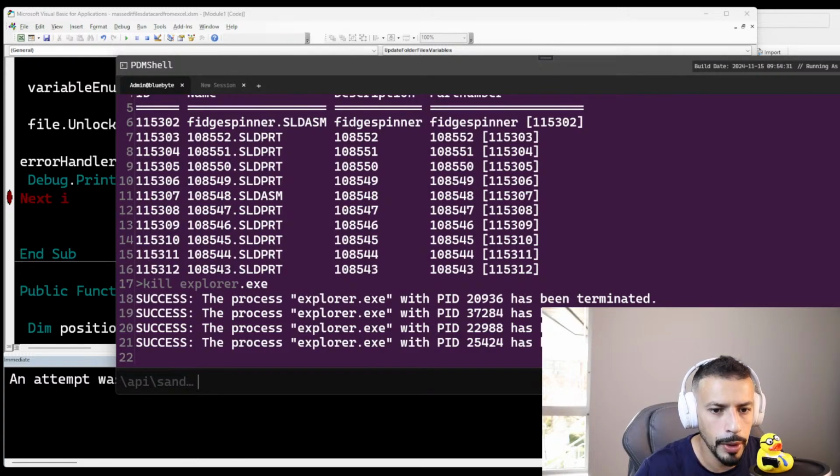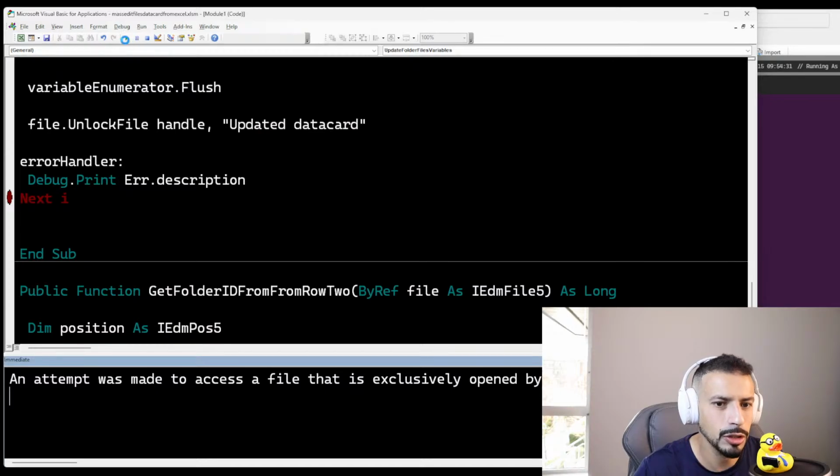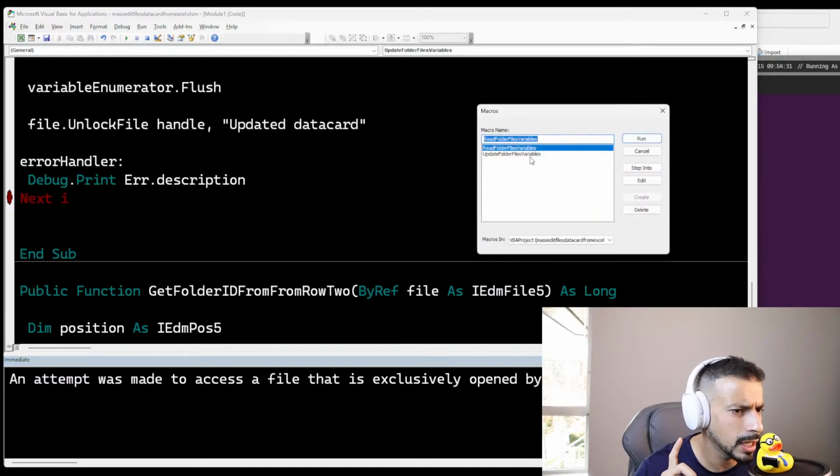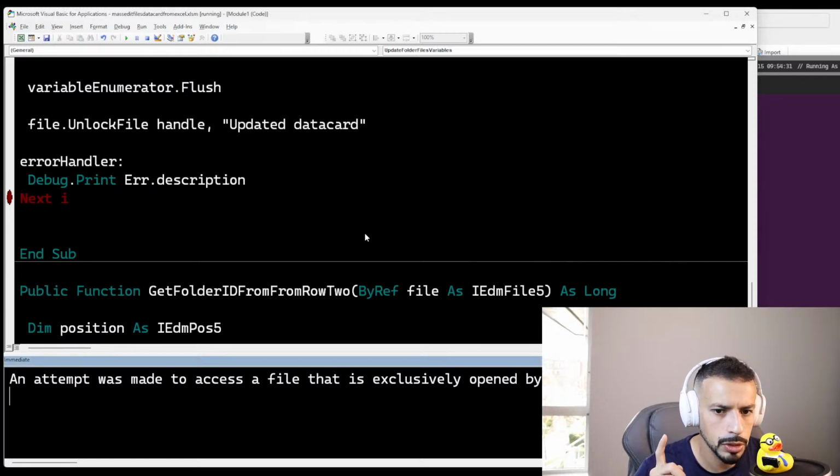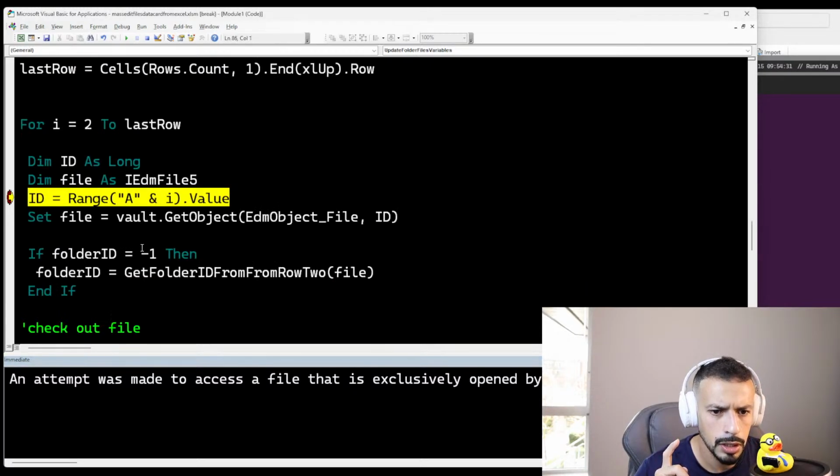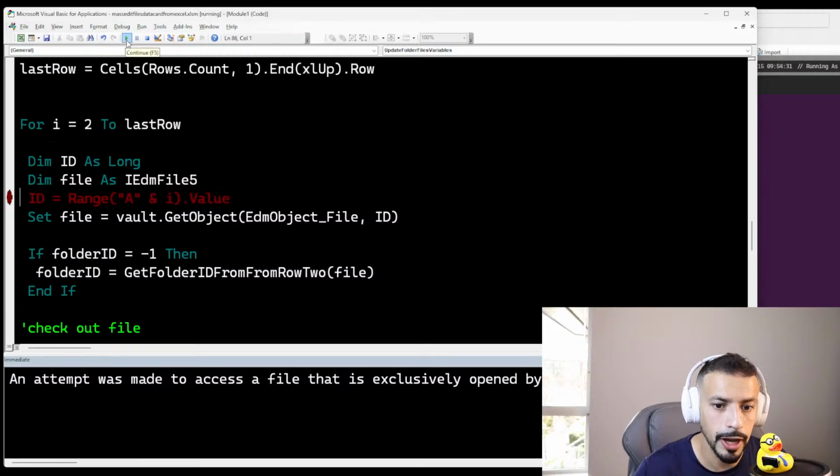All right, if I go back to my code and I run it one more time, am I still going to get that exception? And I want the one that updates, right? So I'll click on run. I'm going to check my iterator here to make sure that I am actually still on ID equal 2, which is the first file.